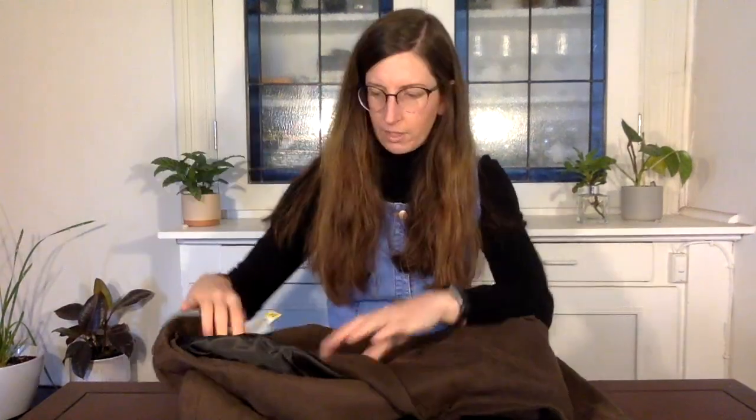The first thing I did to get started with this project is I went to all the op shops around town and had a look for bits and pieces that I thought could be useful. Let me show you what I got. So first up I got a jacket, which was important. This one was $9, so hey big spender, but it's got a faux suede kind of feel, and I think that the colour will work really well. And we'll just have to hide the collars and the pockets and things as we go.